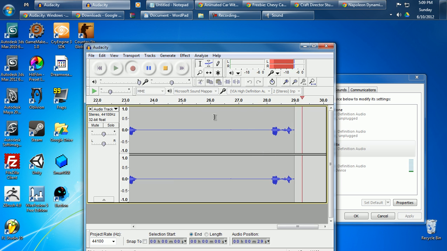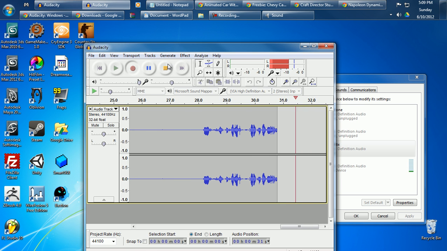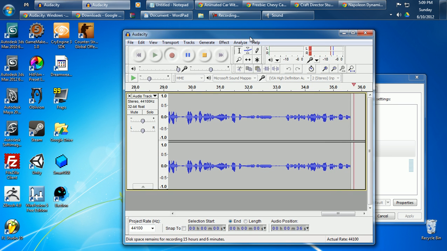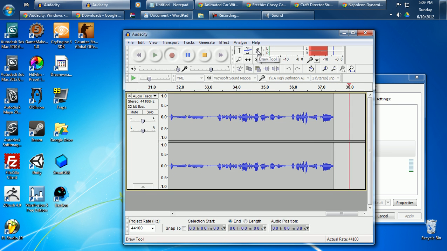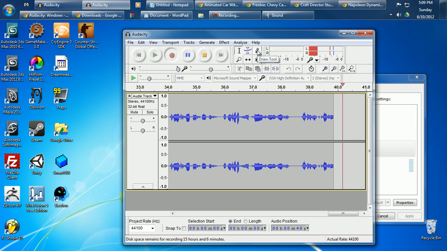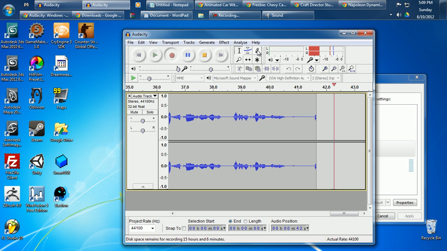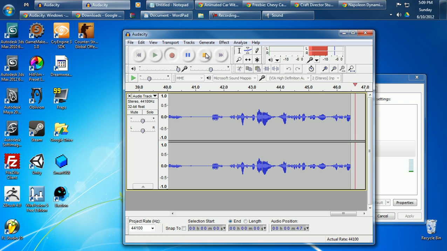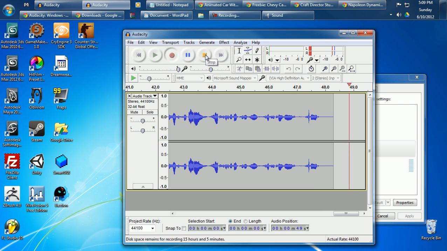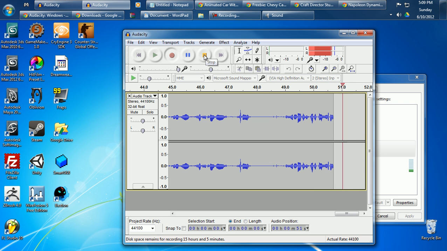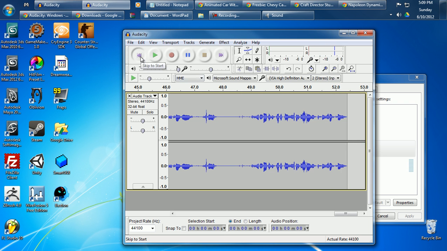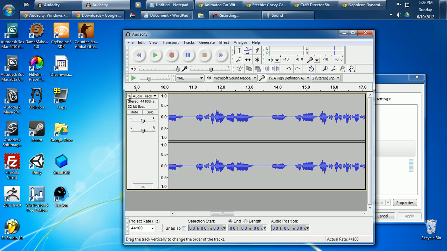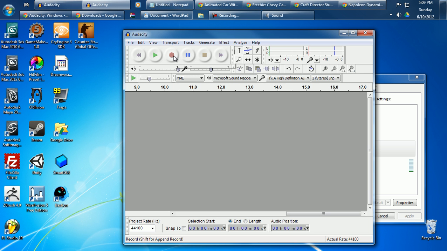And the one thing that I can't stress enough is the fact that you need to make sure that anything else is not playing in the background. Suppose you had music playing, or you had Steam notifications, or anything that would make sound, it is actually going to be outputted with whatever you're trying to record. So make sure that everything is going to be silent before you start recording. And let's make sure that this is working properly. Let's go back, and I'm going to shut up for a second.